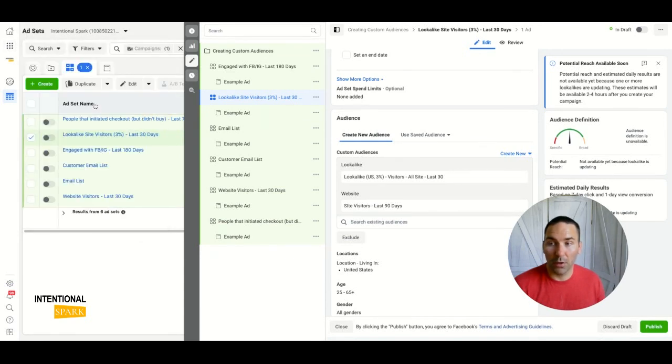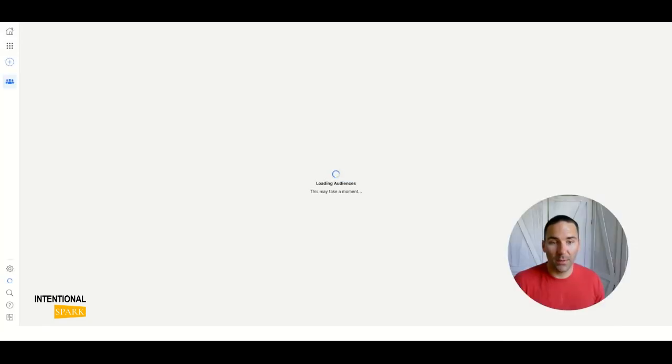The other way to make custom audiences is you can click on the menu option up here and just go to audiences. If you go to audiences, you'll then be able to make a bunch of audiences at once and they won't go into any one ad set. Then once you're at the ad set level, you can just pull up that list I showed you earlier and it will let you grab any audience you've made.